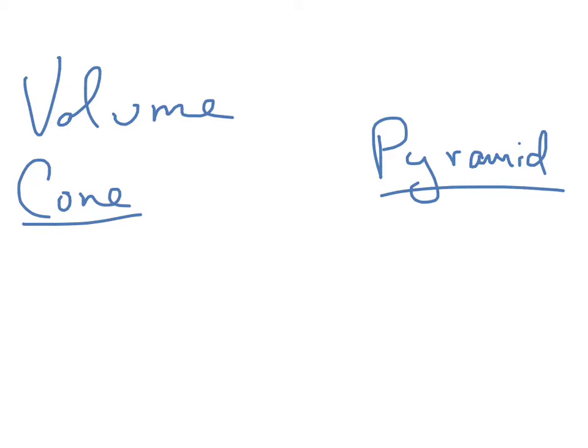So for the volume formula for both of these, they're given a couple different ways, but there's one way that I like better just because I think it's easier. And a lot of times when you guys start seeing fractions, you start to cringe, even though fractions aren't the worst thing in the world. But for a pyramid, I'm going to take big B times H, and then I'm going to divide it all by 3. Now, what does big B stand for? Right, area of the base.